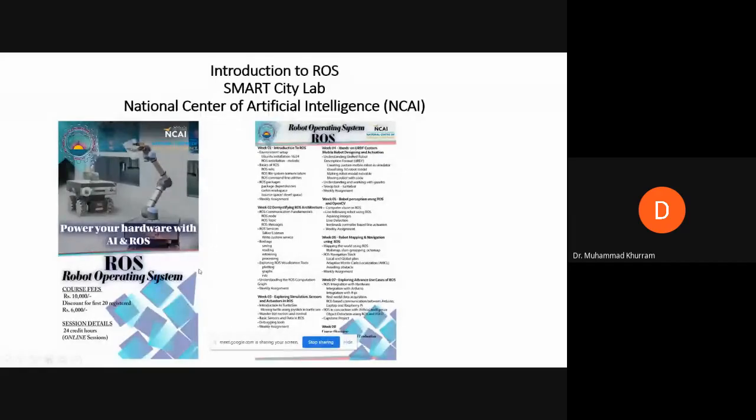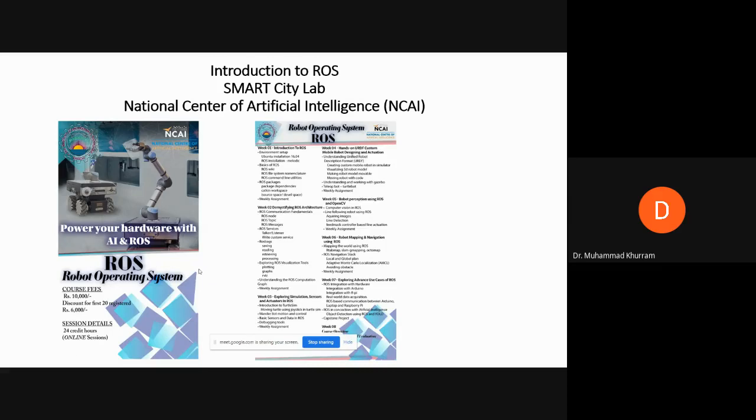Fine. Okay, the fees is mentioned in the brochure, but the brochure is not visible right now. Melissa, can you show it again? Okay, Melissa is going to present the brochure. You can see the fees there. The fees is mentioned there. I think on the left corner, it's 6,000 Pakistani rupees.